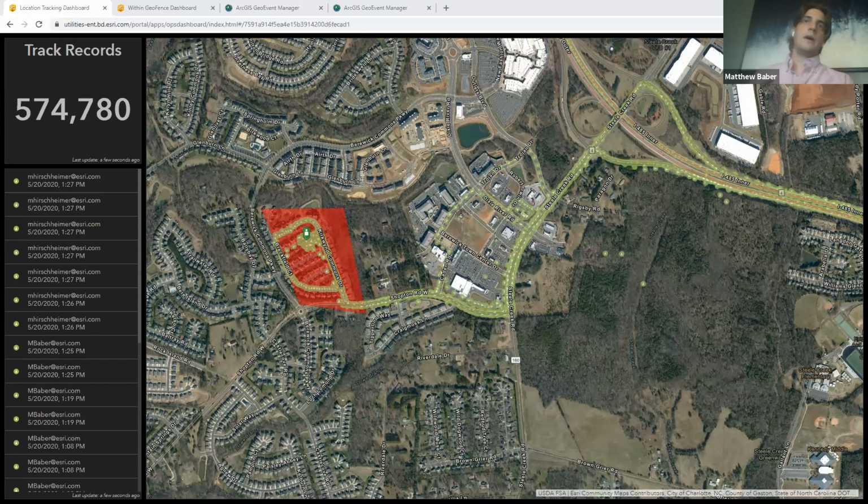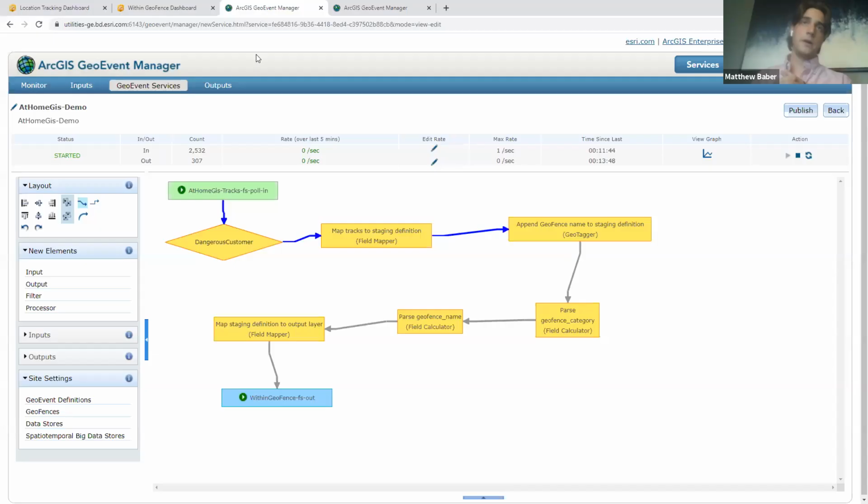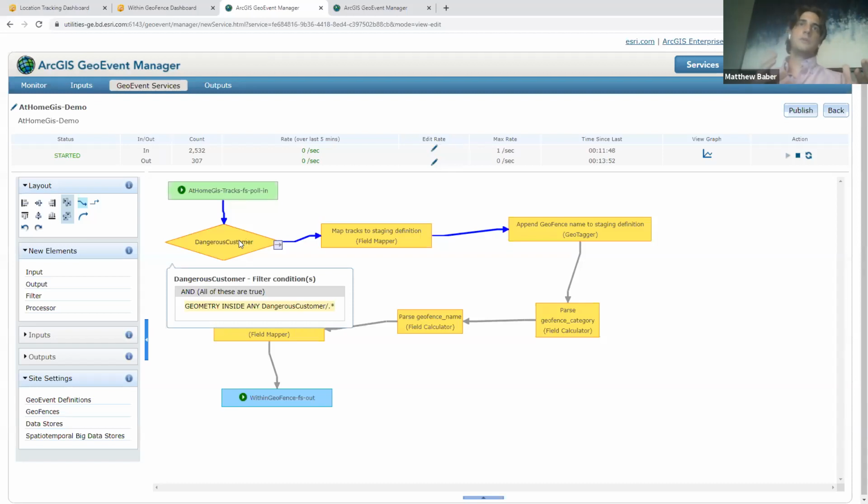Michael was doing some clever querying to keep it from having to deal with too many records at once, doing the spatial analysis on whether or not a record intersected a polygon. Yes, as shown here, he's doing some best practices to keep our GeoEvent processing server from having to deal with too many records.